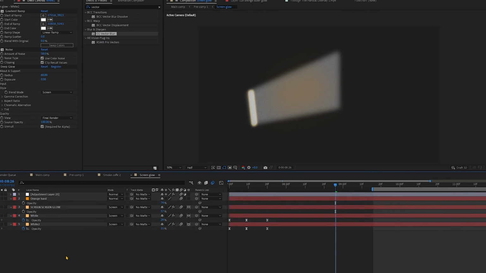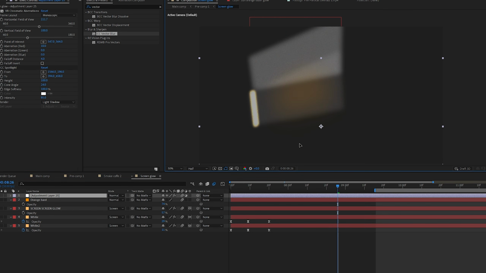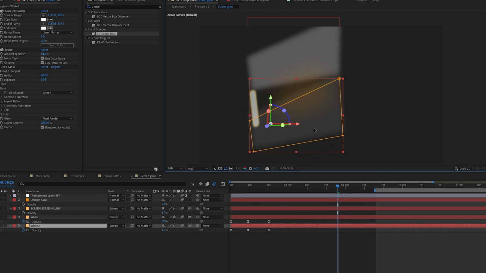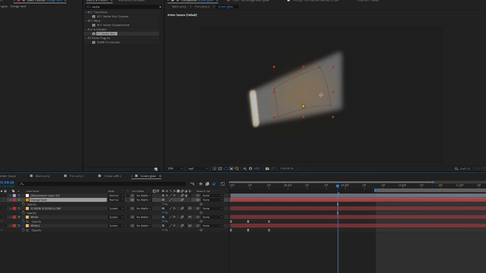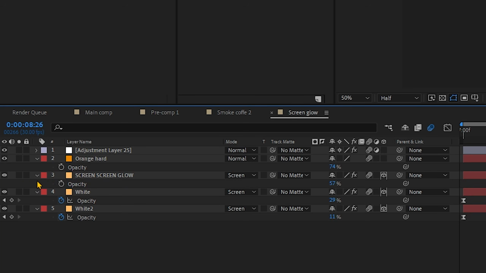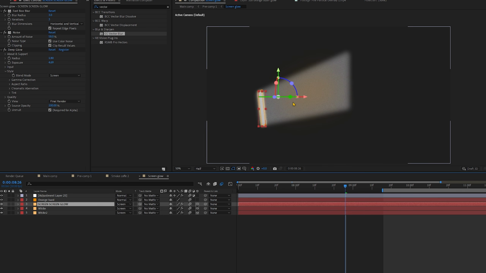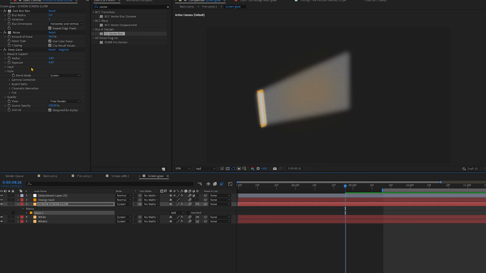I have multiple layers, solids, that are basically identical. Some are white, some are orange, and on some of them I boosted the color, like this orange one that sits near the end. So basically the layers differ in blending mode and light intensity, in this case opacity, and maybe slight difference in mask feather, nothing special at all. Then we have the screen layer itself, which is basically just a vertically masked solid with a strong glow applied to it to imitate the screen.